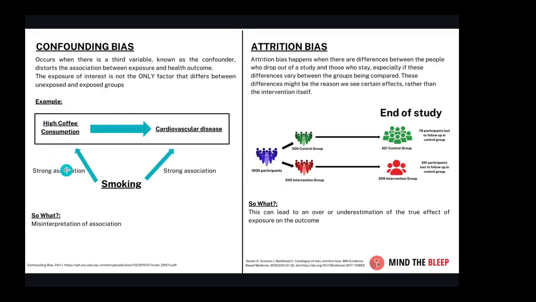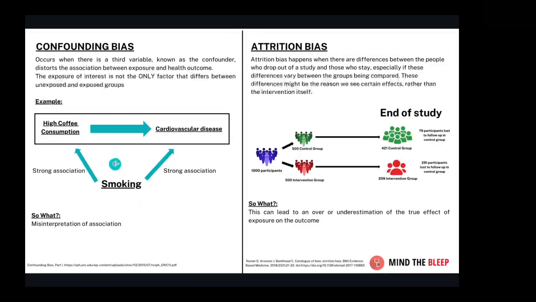So you have a population of people who drink a large amount of coffee. I'm definitely one of those people. So if you drink a lot of coffee, studies have shown that it's associated with cardiovascular disease. Okay, so if you wanted to conduct a study and this is what you're looking at, you may not take into account that some of these individuals who consume large amounts of coffee may also be smokers. Okay, so smoking has a strong association with high coffee consumption, but also with cardiovascular disease.